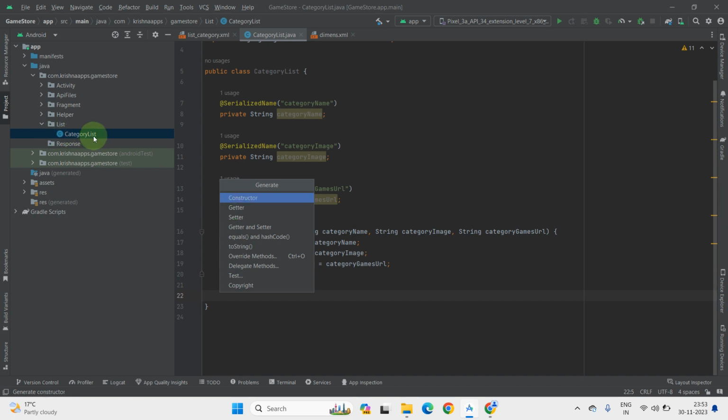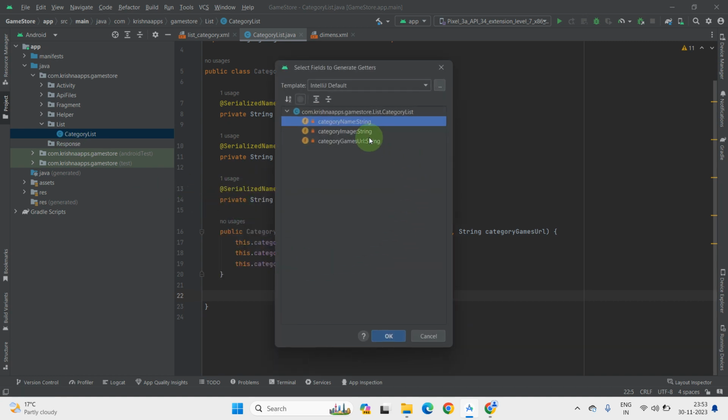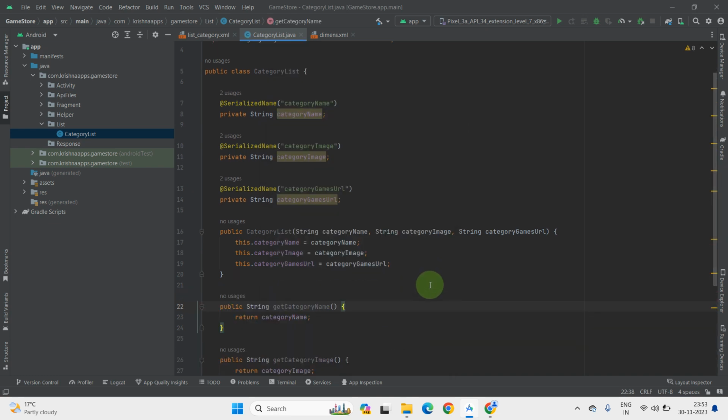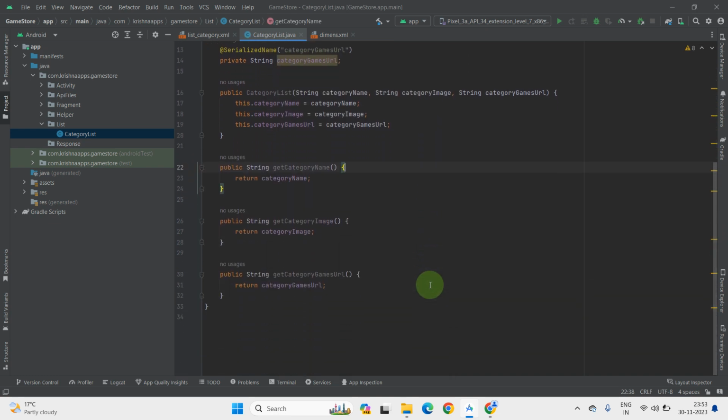As you can see, we created a response directory in an old video, and in this directory we will create our setter values via the response class. For now just click on Getter, also select all these three values with Shift plus Down, then press OK. As you can see, our getter and constructor class has been created.